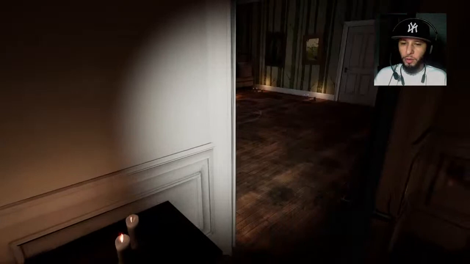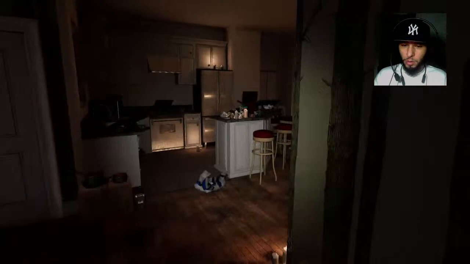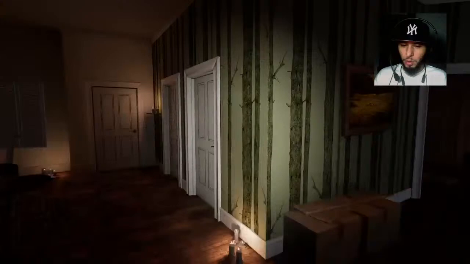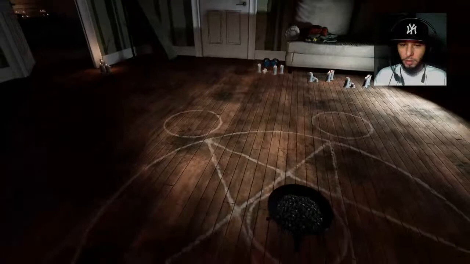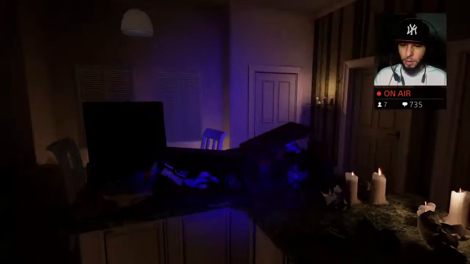You don't have to press R2 to make the little hand come out. You could just press X to open the doors. Oh, shit, what's going on here? Yo, what the f... I'm about to try to light this. Yo, that little girl's voice is scary, bro.